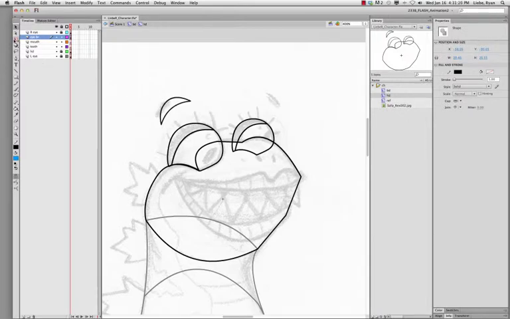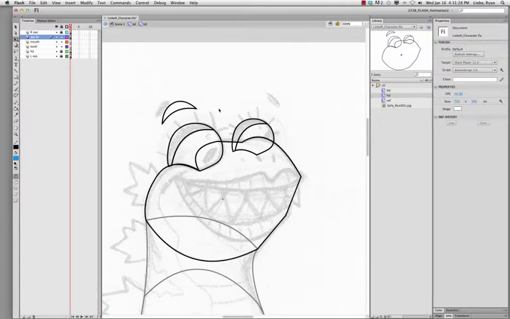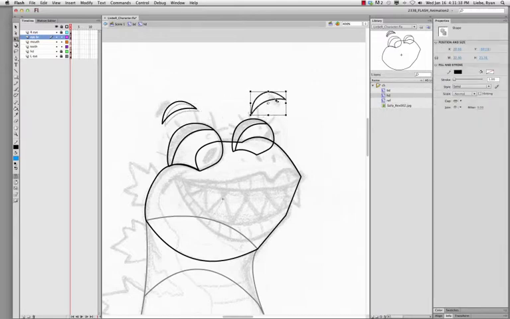Actually, let's rotate it a little bit. There's endless adjustments that you can do on this. Okay, that looks pretty good. And let's copy it. Command D, move it over, and let's rotate it to the other side and shrink it, holding down Shift and the selection tool.